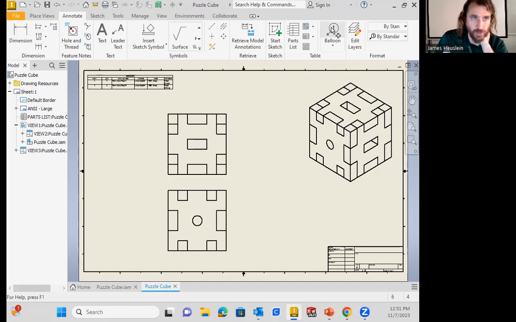So balloon tool, we click on that and we come down here and we can hover there for a moment and it should eventually tell us that this is puzzle piece A. It should. We'll see what happens, right? But if we hover there long enough, we'll know that this is puzzle piece A. And of course, we know this already because we've done this before, right? And so this is puzzle piece A. So we'll click that, then click one more time, and then right click to continue.